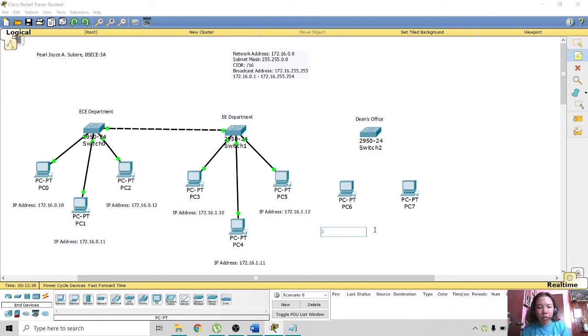The IP address of PC6 will be 172.16.2.10, and for the second computer it will be 172.16.2.11.